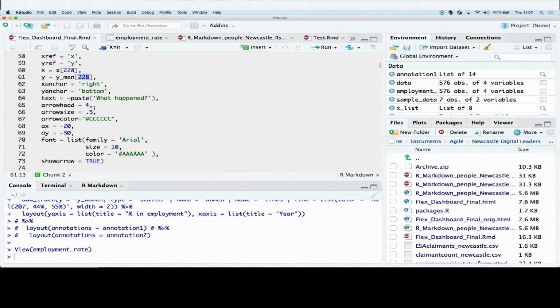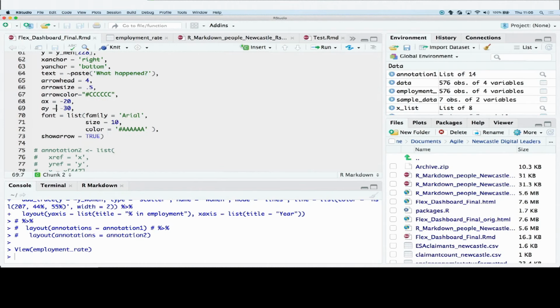We can define how we position that text in terms of how it's aligned. We can add a bit of context. So here, maybe we don't know what happened, but in presenting this, we would work out what was going on and make sure that was clear to the user. And then you can add some arrows that point to a nice bit of data to show you what's going on.